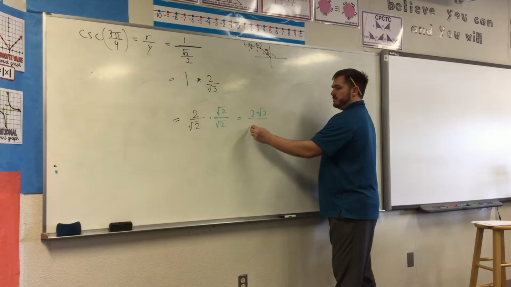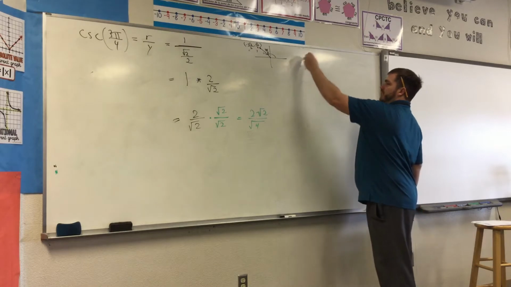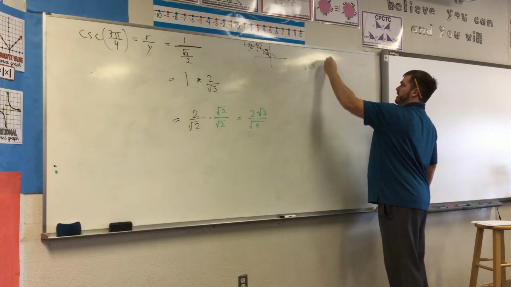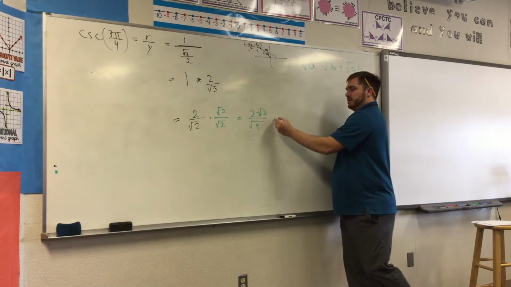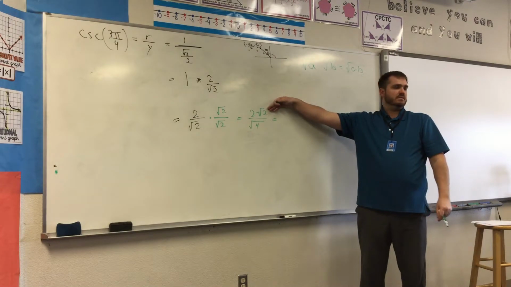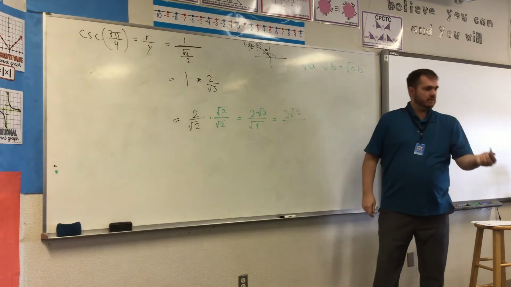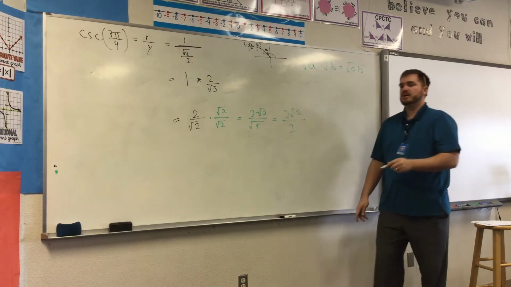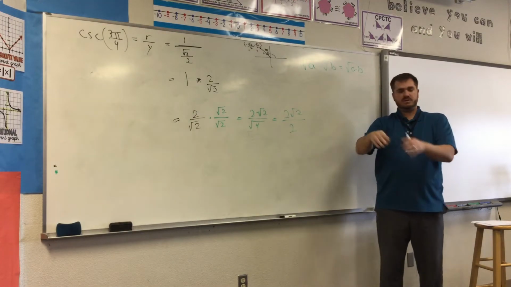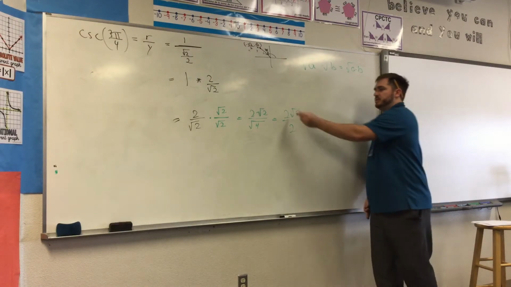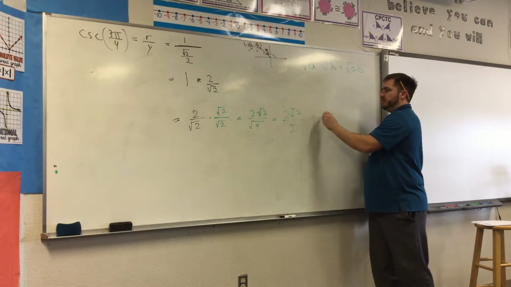We want to multiply these so that we can get rid of that square root down there. Now the square root of 2 times square root of 2 is the square root of 2 times 2, or the square root of 4. If you've forgotten that, just remember the property: square root of a times the square root of b equals the square root of a times b. Can the square root of 2 be simplified? No. So 2 root 2 stays. Square root of 4 is 2. Now we can talk about simplifying. Notice everything up here is being multiplied, everything down here, that means you could split it up, and that's a whole other discussion. But 2 over 2 is going to reduce to a 1 and a 1 here, so 1 times root 2 over 1. So we end up with square root 2.